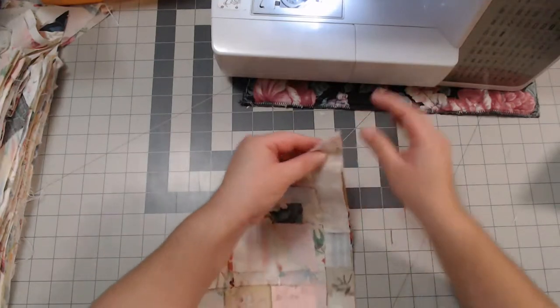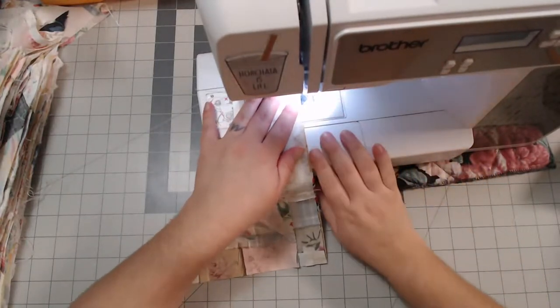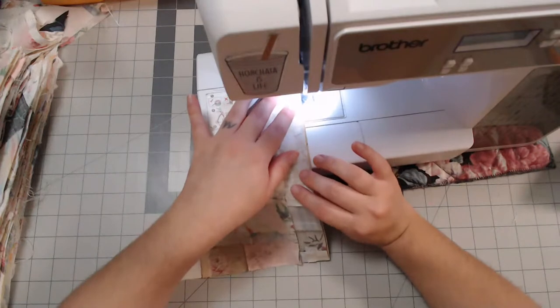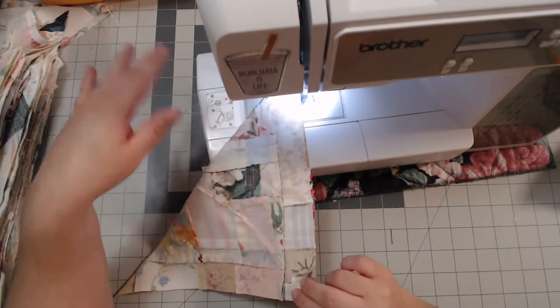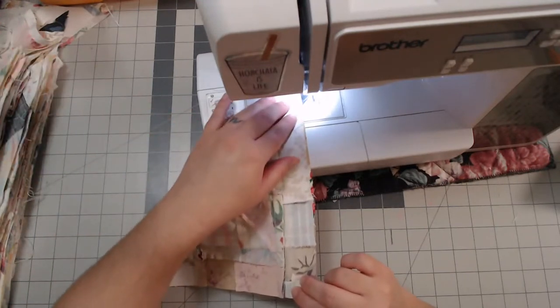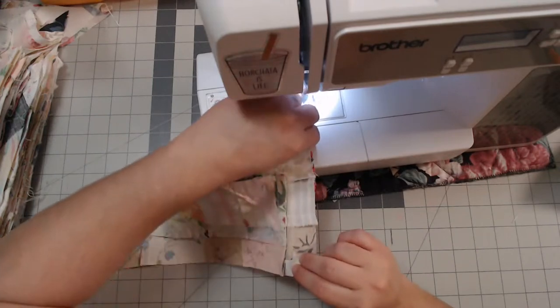You're getting better. Now you can get hired as a seamstress. I'll just be your assistant. You look like you would be a great person to make dog accessories. Like dog coats. Don't act like you wouldn't love to make a dog coat for my dog. That's where it starts. I saw somebody make a video where they bought old quilts and turned those quilts into a jacket for herself and a matching jacket for her dog. Like, shut up. You're telling me you don't want a matching jacket for you and your dog? Don't lie. Maybe with Disney. It would be good. What other dog am I talking about?